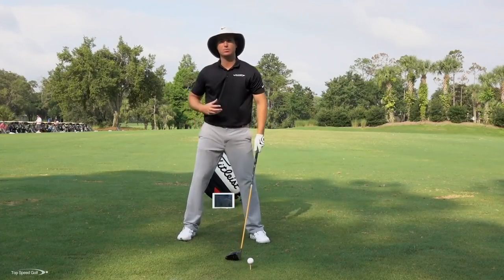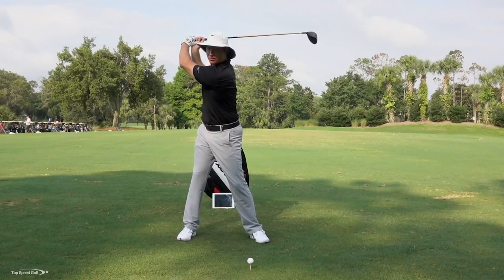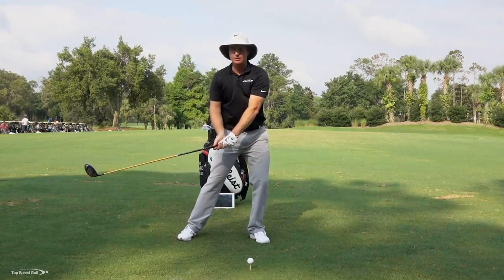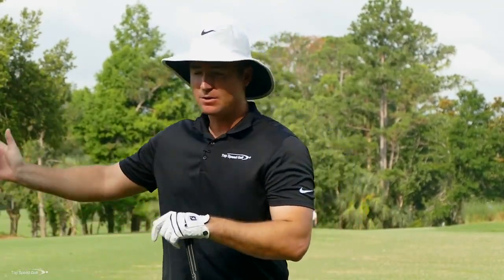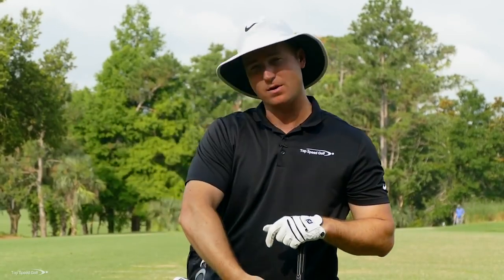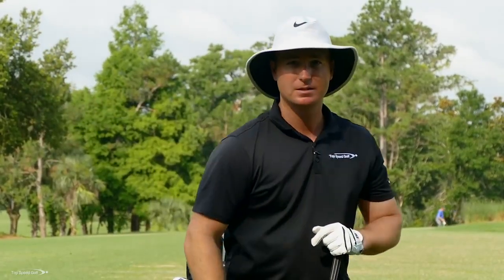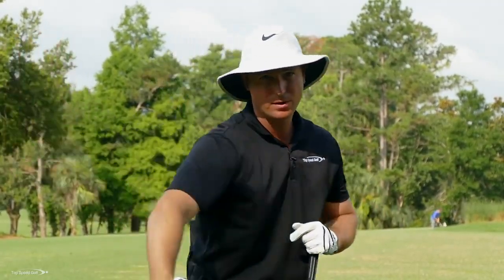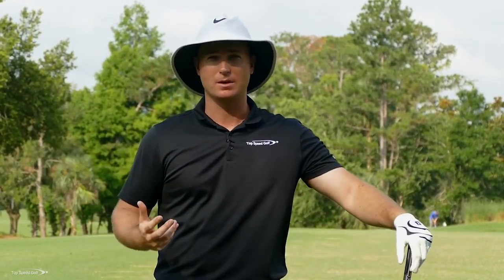But what's been taught a lot of times is that we go to that right side and we wait all the way until we start the downswing to then shift to the left. Well, that's way too late. If we wait till the downswing to start that weight shift to the left, you're going to feel like your hands and arms are working across your body, you're going to feel like you don't have very much power. And it's going to be a lot easier to have that over-the-top motion because your right foot and your right arm are coming down at the same time. So it can cause a lot of problems in the golf swing.